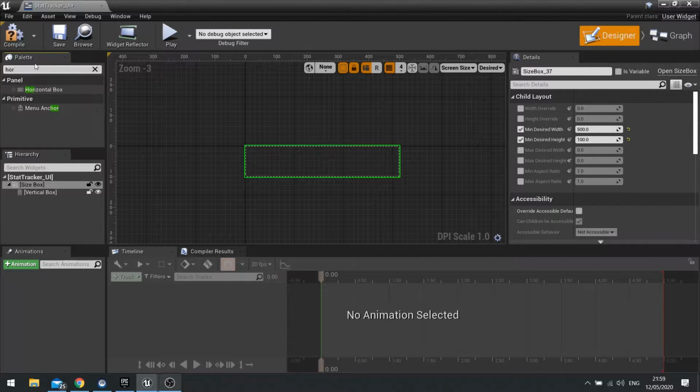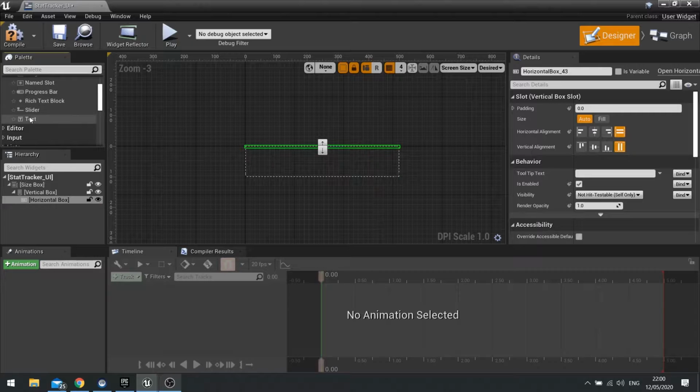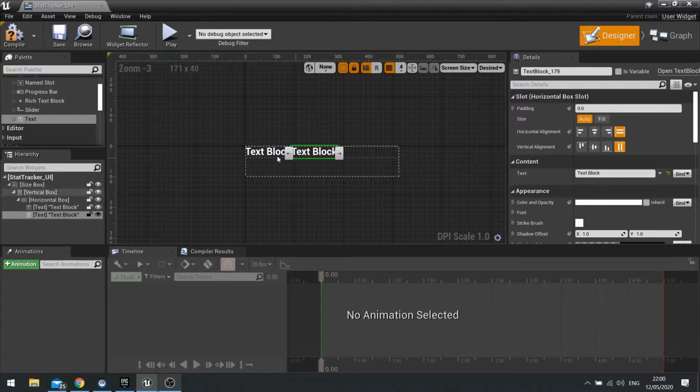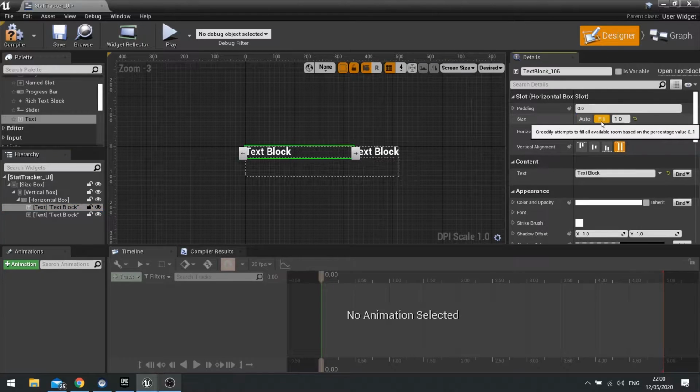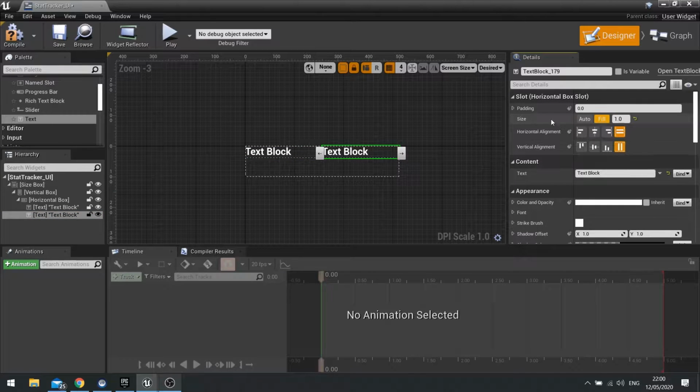First of all, let's do the text. So the text, I'm actually going to use a horizontal box in, first of all. So drag your horizontal box inside of your vertical box, and inside that horizontal box we're going to use two texts. So text 1 goes into horizontal box and text 2 goes into horizontal box. So you see them next to each other like so. Now with the horizontal box, I want this to be split evenly between these two texts here. So the way you do that is you select each item, go to the right hand side and change it from auto to fill, and it'll fill the whole entire space up with itself. But if you choose the other one and choose fill as well, it's going to evenly split it between the two. And that will work the same as however many you have in your horizontal box.